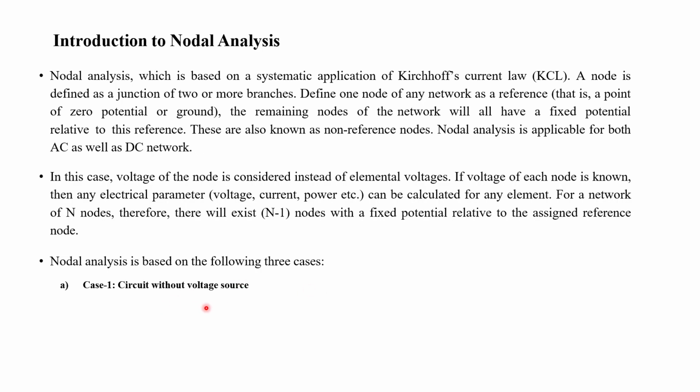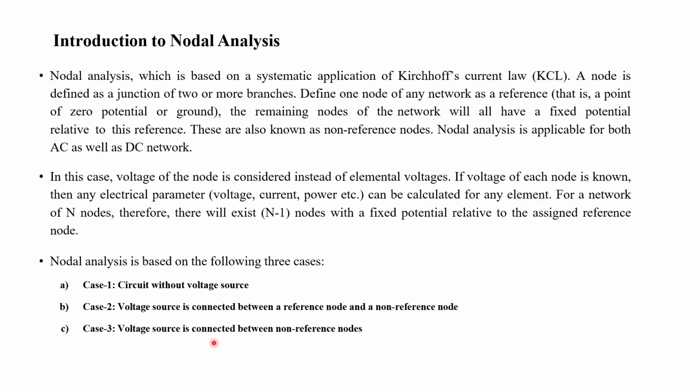Case 1 is a circuit without any voltage source. Case 2 is a voltage source connected between a reference node and a non-reference node. Whereas case 3 is where the voltage source is connected between non-reference nodes only. So let us discuss them one by one. Case 1 is nodal analysis without any voltage source. There are three steps to analyze such a circuit.